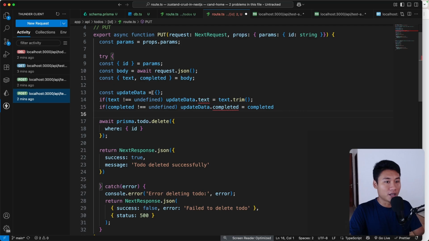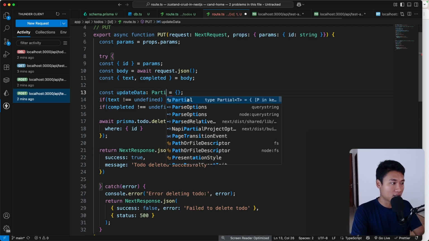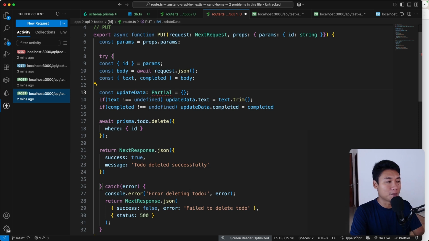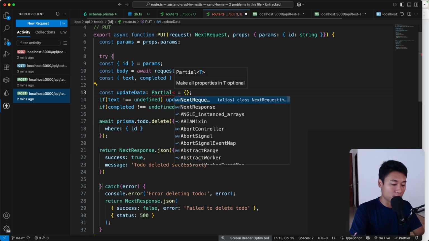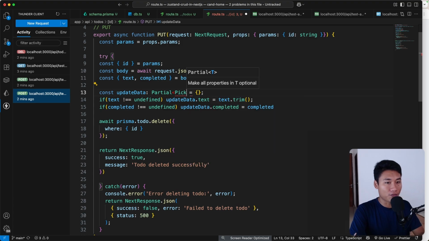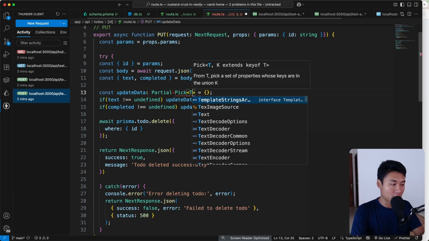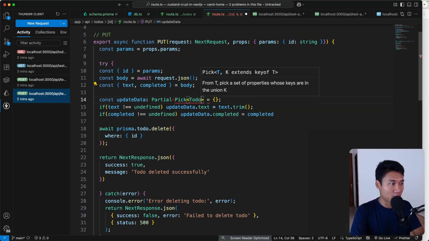So that's why I'm going to use a type in here. I'm going to call that Partial. Partial is like not required fields. And then I'm going to use Pick in here. I'm going to pick from the Todo basically right here.